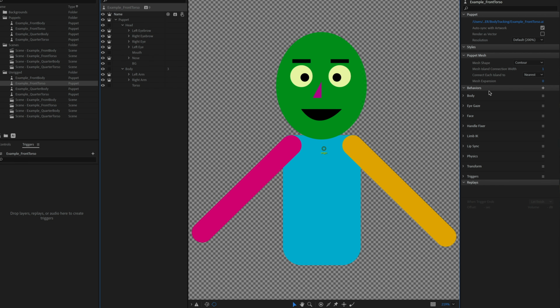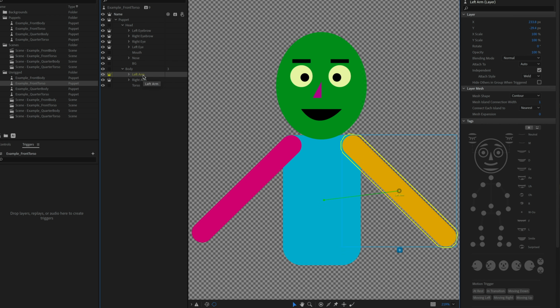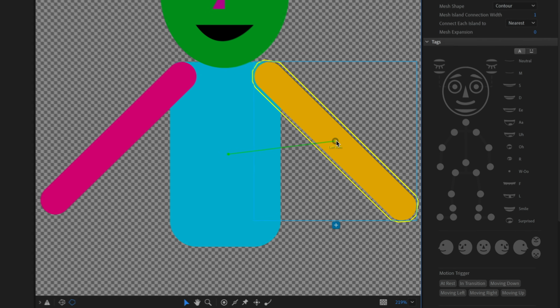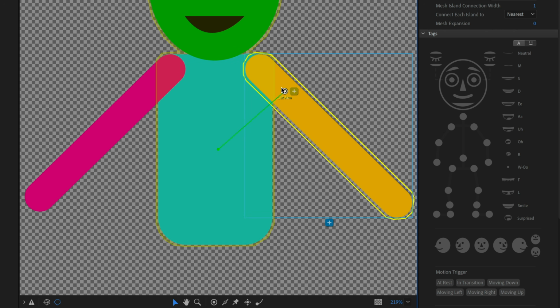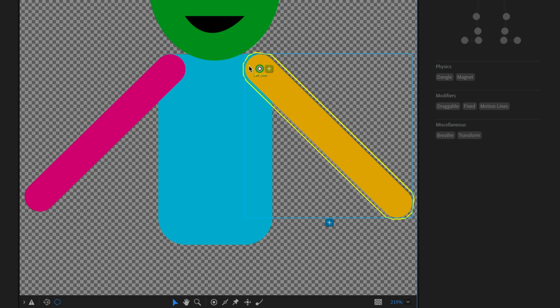So really what the body behavior for a torso up character, I'm really caring about my arms and tagging them. So let's go ahead to my left arm. By default, the origin is here in the middle. I want to drag that and move it to where it would connect to the body, in this case, the shoulder right here. And something like that looks good. Now my arm is going to rotate from the shoulder instead of the elbow, and that's going to look a lot better.